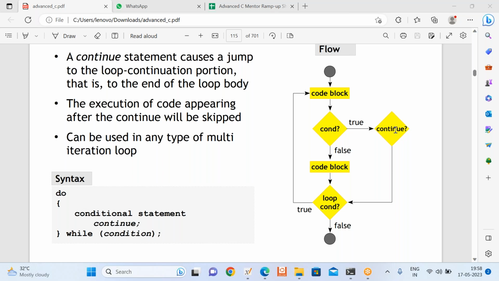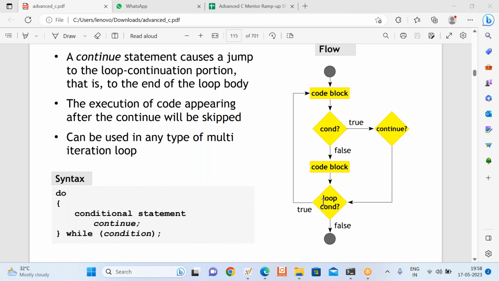As your controller gets the continue keyword, it will directly skip whatever is written below the continue, and it will go for the loop condition. It will check the next loop condition. It is not coming out of the loop. It is still in the loop, but it is not executing the statements written below the continue.